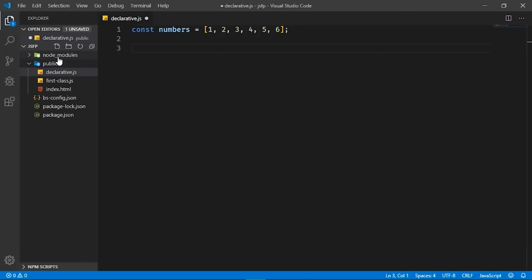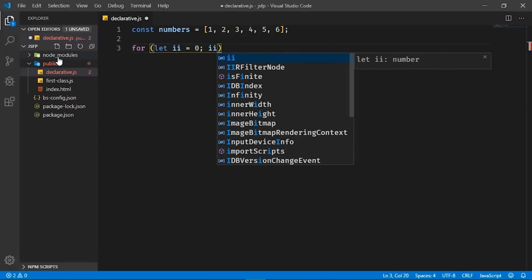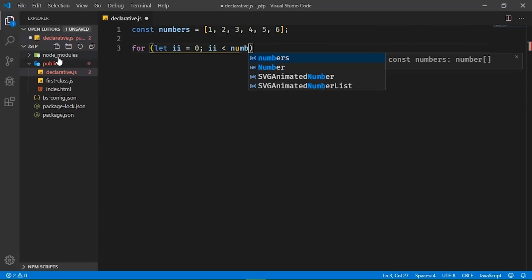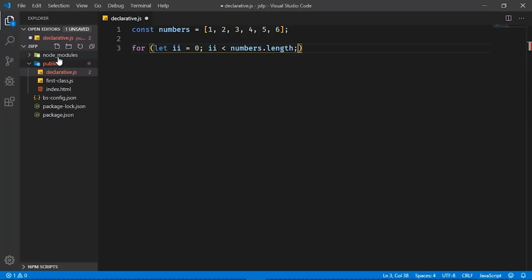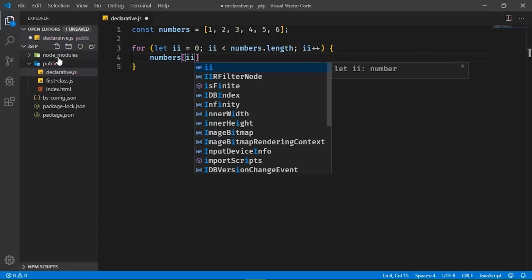Now, in typical JavaScript code, we would take an imperative approach. That is essentially telling the computer what to do. Here are the steps that you need to go through, and here is the exact way that you're going to do it. So we might use a for loop here, and we would say, okay, here's your counter. You're going to count each item within this array, and you're going to do so for as long as the counter is less than the length of this array. And you're also going to increment. And then from here on out, you're going to access each element using the index and so on and so forth. That is an imperative style of programming.